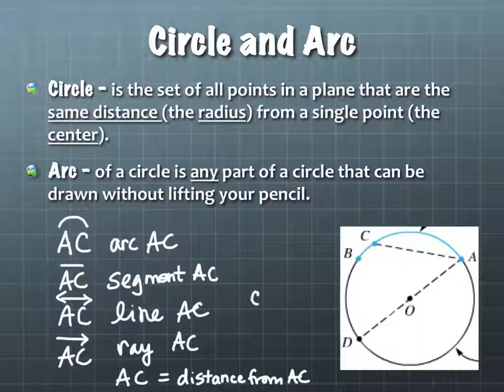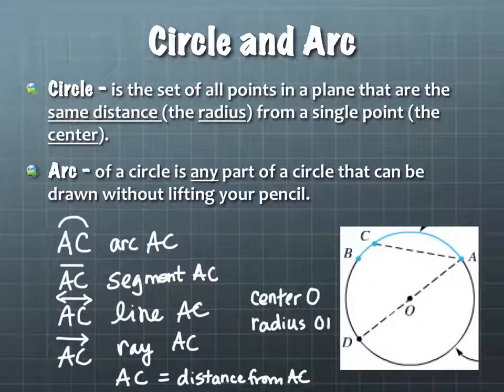What's the center of this circle? It's O. Yes, it is. And if we were talking about the radius, there are a lot of them we could write down, but can you give me an example of one of the radii of my circle? What would it be? Okay, OD or DO. And we put the line segment on top of it because a radius is a line segment. Could I write down OC? Would that be right?